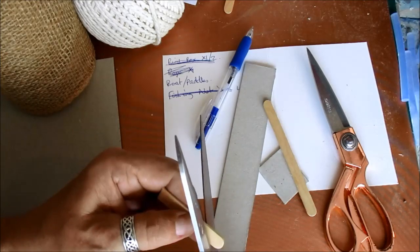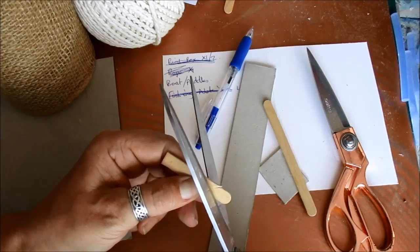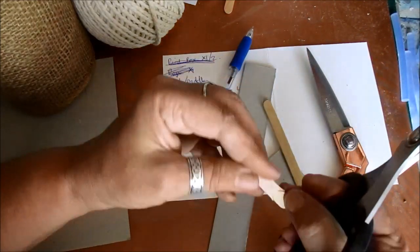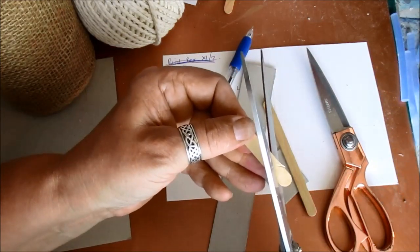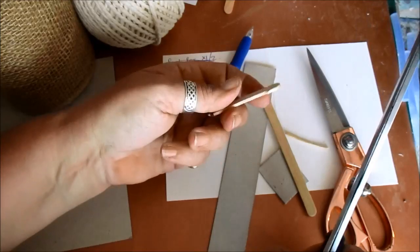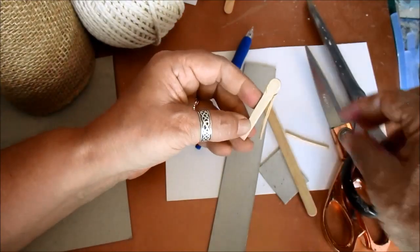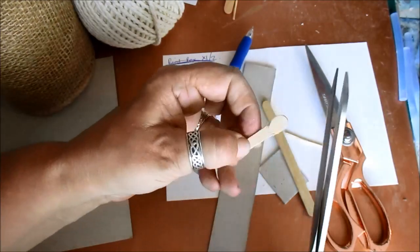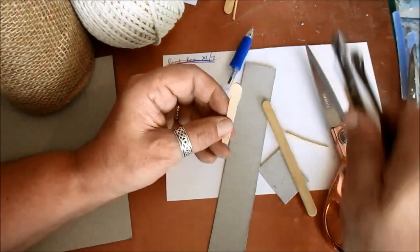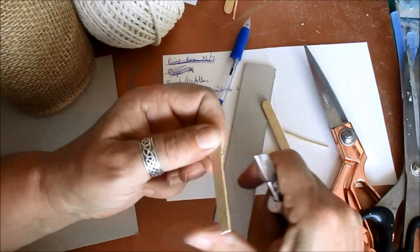So let's just see. Like that. So I've cut a little niche. Like that, and then take a strip off. So cut your niche first, that way it won't split the wood all the way up. And if you need them a little bit thinner, what I can do, I think, is to use this really carefully. So I'm going to do that first.